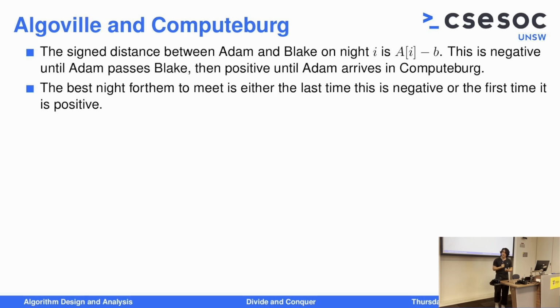Yeah, so what that means is essentially the best time to meet is either the motel just before or just after where b is. And this makes sense because if I go any further, obviously it couldn't have been better than the previous one, and if I go any earlier, it couldn't be better than the next one. Do we agree with that?